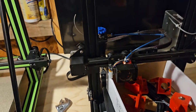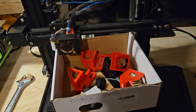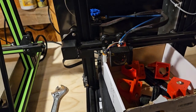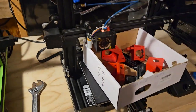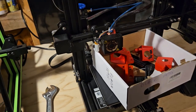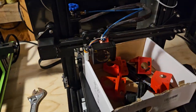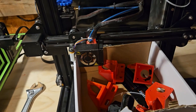If I could have a way to make money printing, I definitely could tell you that I would not be using the Creality printers except as a last resort. But this girl was talking about she had bought two of the Anycubic Cobras or something, and she started printing nameplates. And anyway, she couldn't keep up with it, and one of the printers broke.